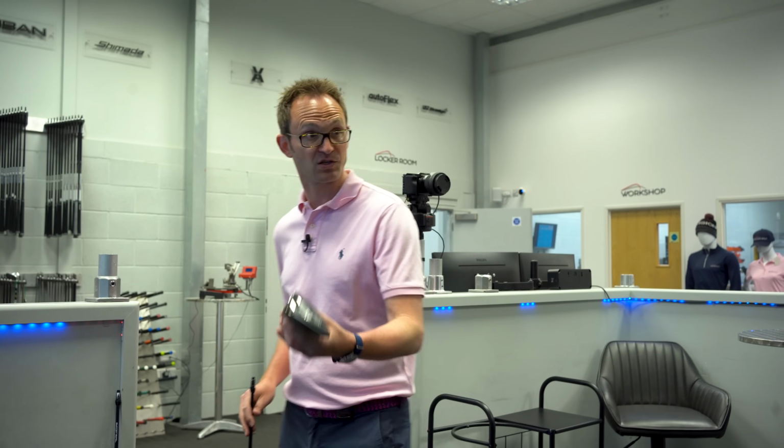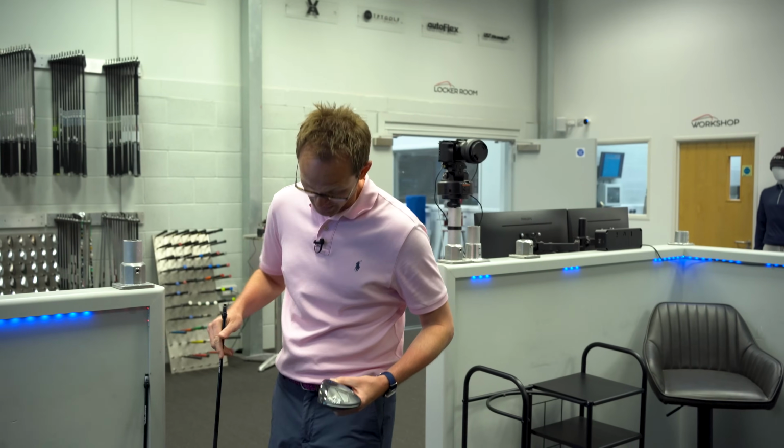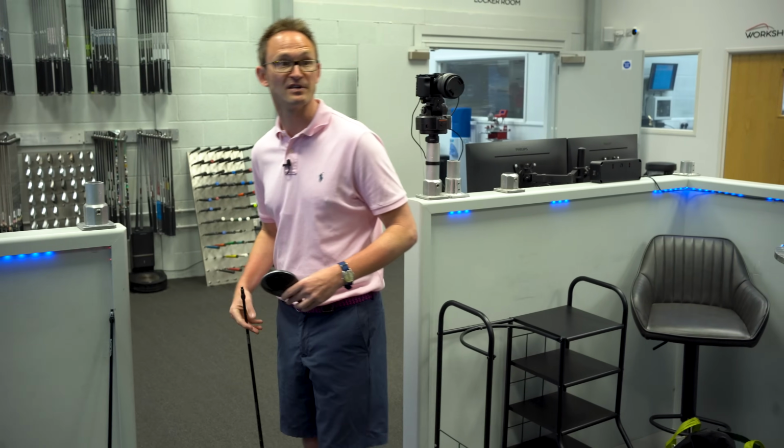It's like, for me, with driver, I can't go above 65. Yeah. 64 to 65 grams. It sounds a stupidly small window, but I know if I go to 66, it gets behind and I end up stalling out with my body and flipping at it. So exactly the same for you with the fairway wood here, but we can't go above 78, 79 grams.